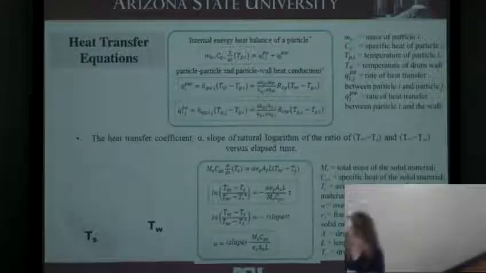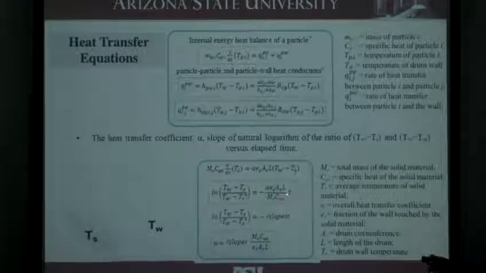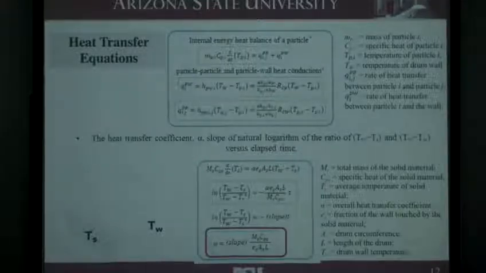Okay, so if we look at our rotary drum, that's at this wall temperature TW and at this average bed temperature TS, we can do this heat balance that will give us the temperature distribution as a function of time and as a function of different particle parameters and drum parameters, and then we also have our overall heat transfer coefficient. So the overall heat transfer coefficient is what we're trying to get here. So we can lump these together and plot this temperature versus time to get this slope, and from there we can get our overall heat transfer coefficient.